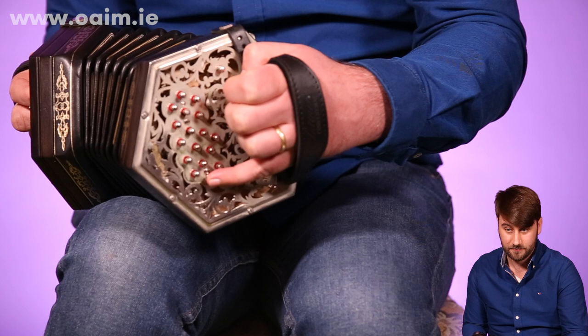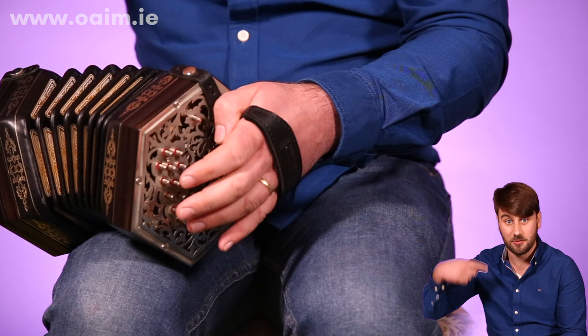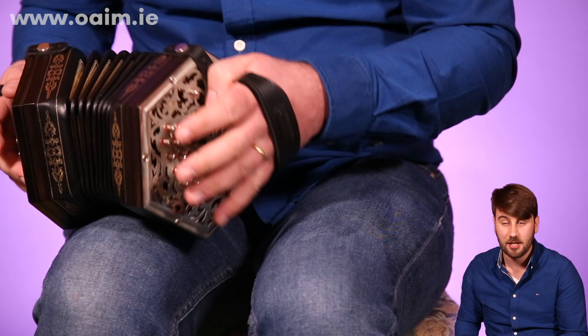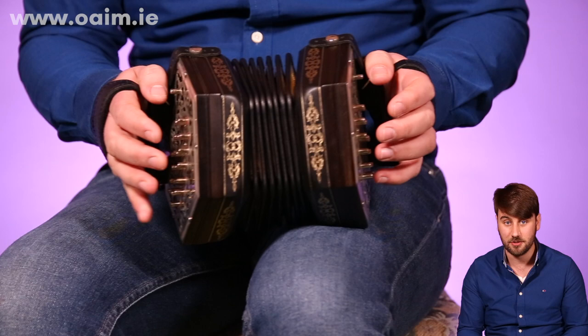So where I would probably do it would be on the repeat of the first part. So I'd end the first part and I'd go back to play it again. It's a nice place to play a chord. I wouldn't start a tune on a chord generally. So let's play the first part twice and we'll stick that chord in the long B on the repeat. So one, two.